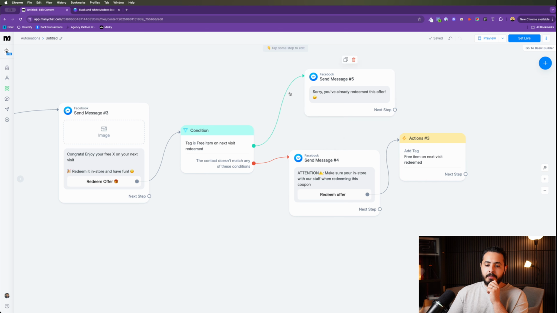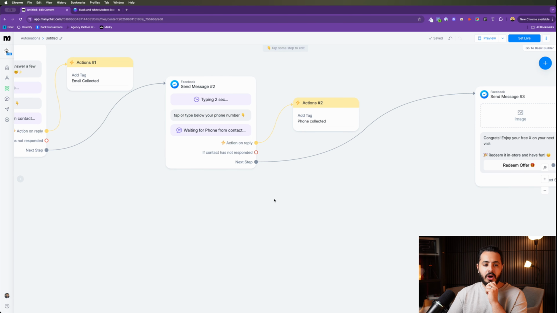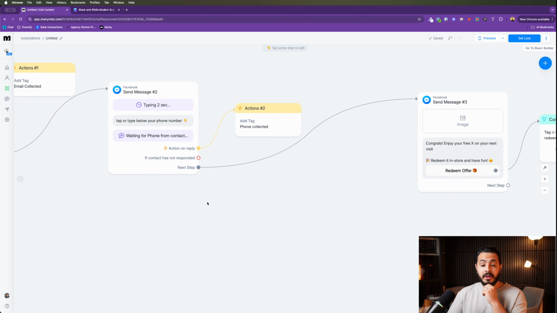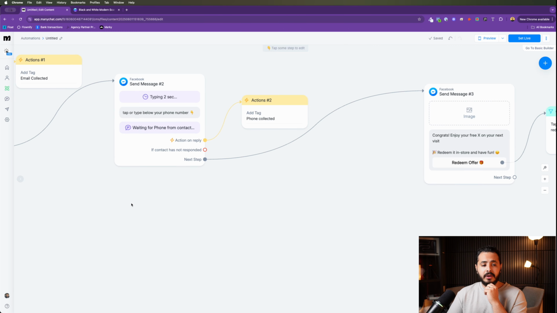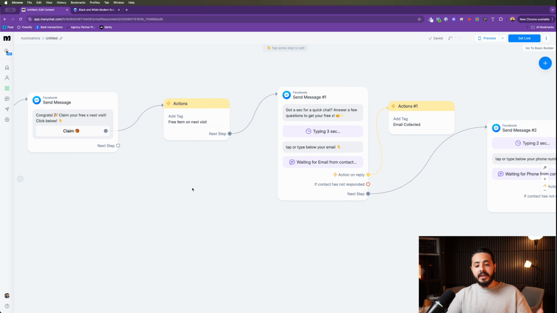So this protects you from people keeping on redeeming this offer. But I know a lot of restaurant owners would be like, I don't care. They can keep redeeming it, as long as they come for the free item and visit me again and again for that. It's awesome. Nobody's going to be driving down to your restaurant just to get that free fries or dessert, right? Some people might do it, but it's only a small percentage. Most people are going to come there to eat, plus they get the dessert for their full meal, right?